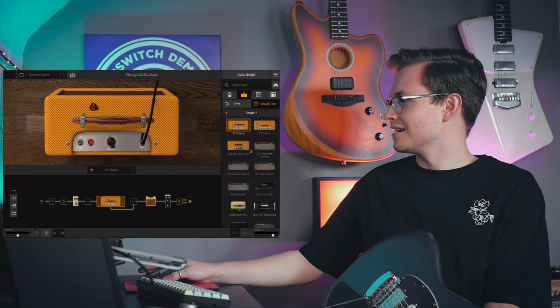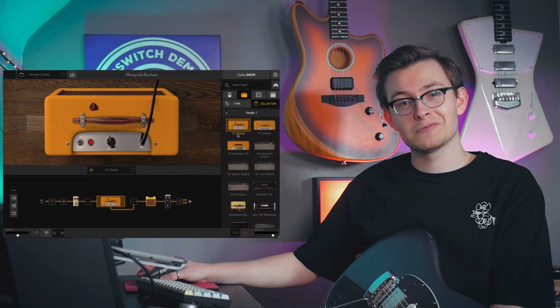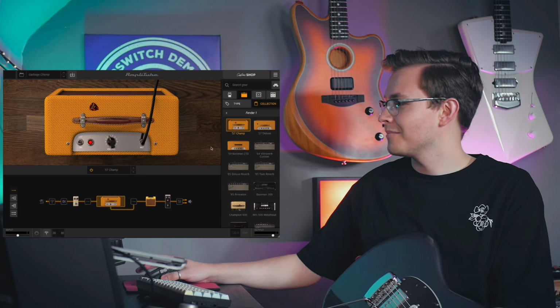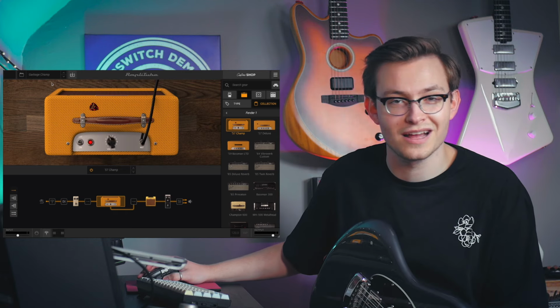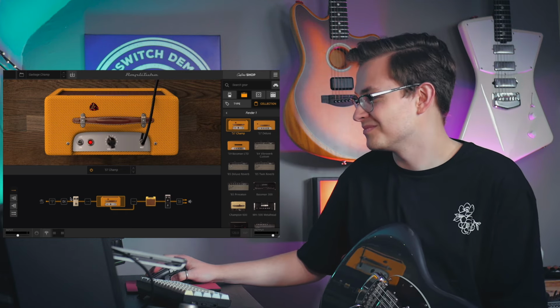This is a really nice little preset. We're back to the tweed amps, which I'm loving, and this is a '57 Champ. But the preset itself is called Garbage Champ, so it's basically cranked.